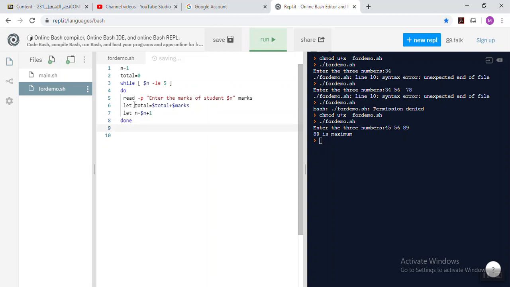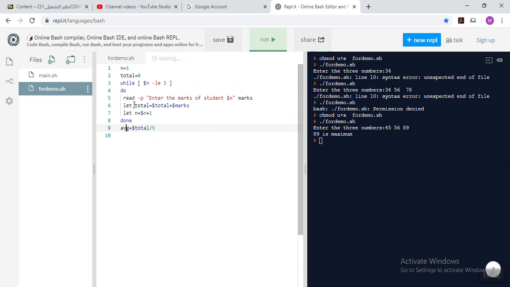Alright, so after you come out of the loop, calculate the average. Average equals dollar total divided by how many students we have here? 5.